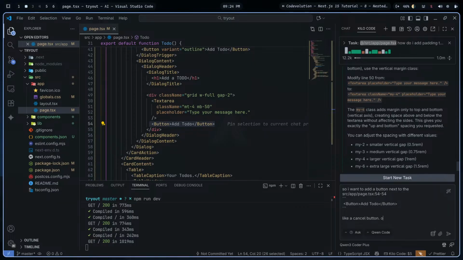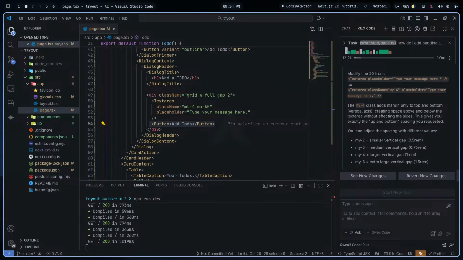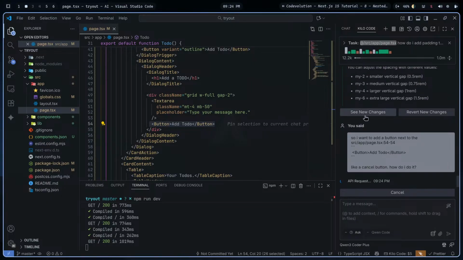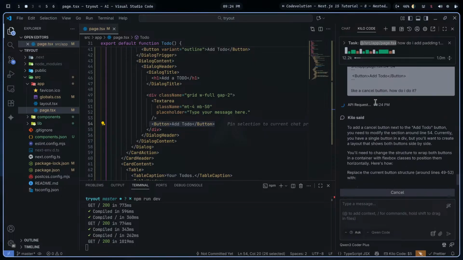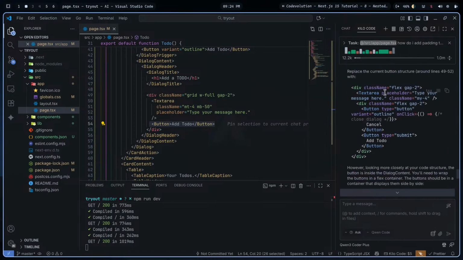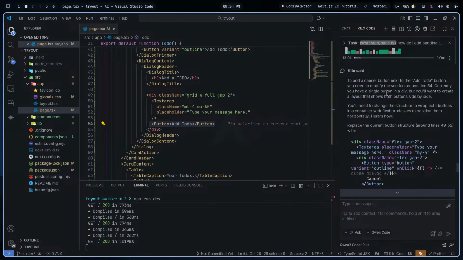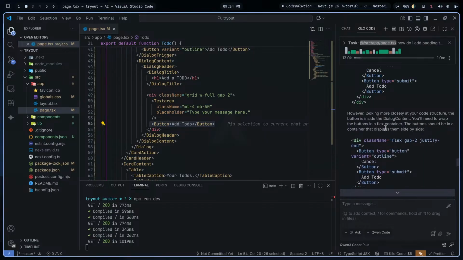How do I do it? Okay, replace the current bottom structure. I needed to make it a div. Looking more precisely, the current one is inside a dialog, you need to wrap the button inside a flex container. The buttons should be contained in a container that displays them side by side.